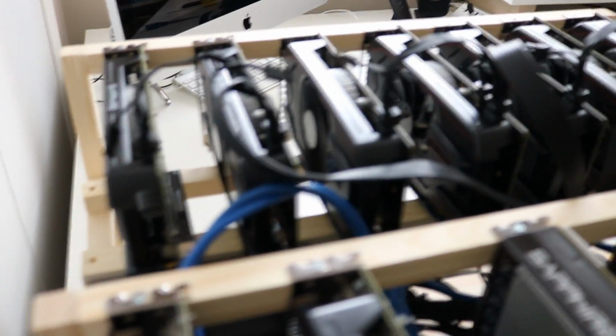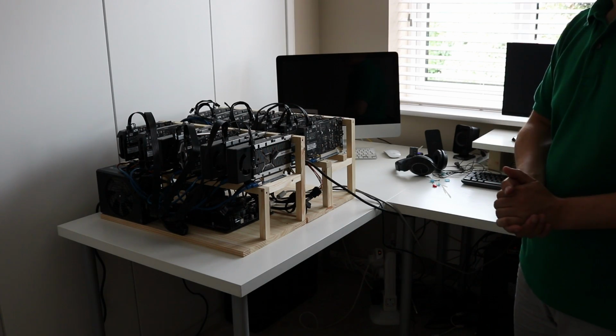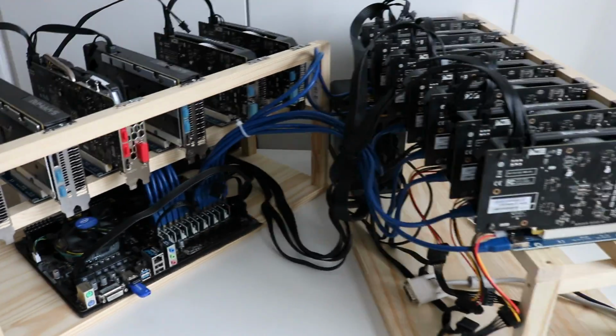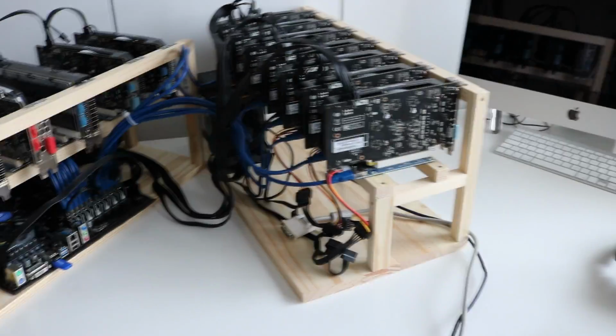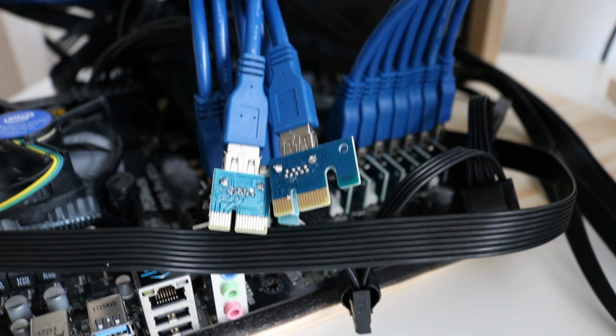So this GPU here is spinning at a fairly constant, quite high rate. The others are kind of pulsing between higher and lower RPMs. So it's looking like we're going to have to do some investigation. I'm going through and double checking all the power connectors, but I also realised that I can split the frame in the middle, so you can get this V configuration. And that's quite a cool feature. But really my attention was focused on the USB connectors. So I think we've just found one of our problems.